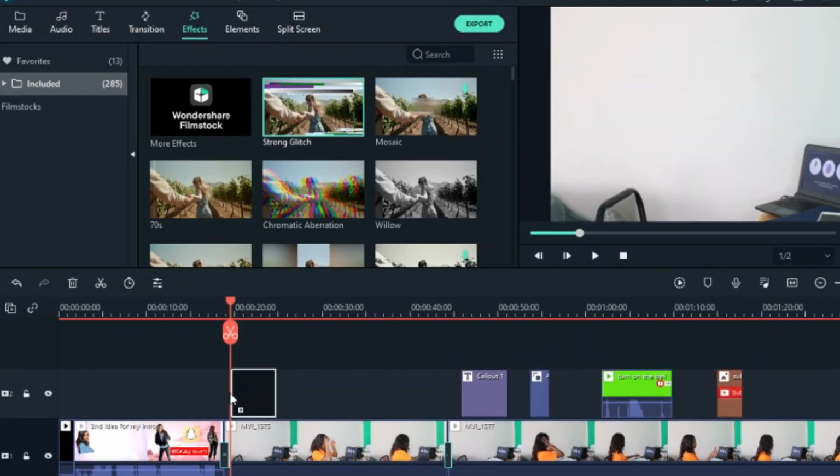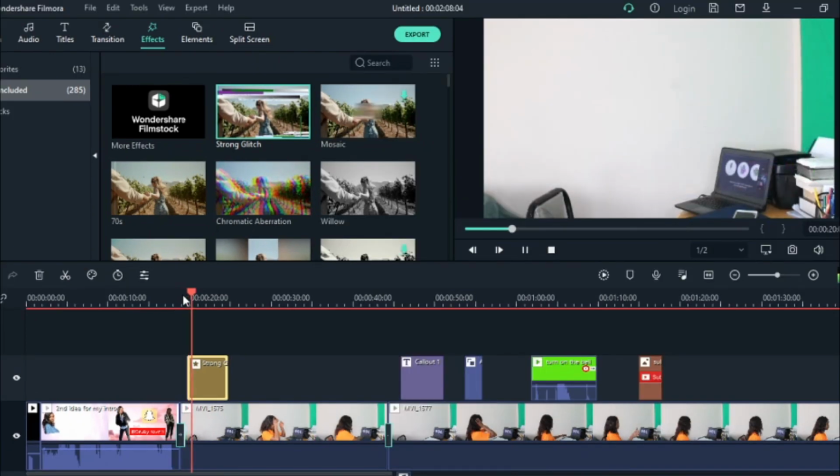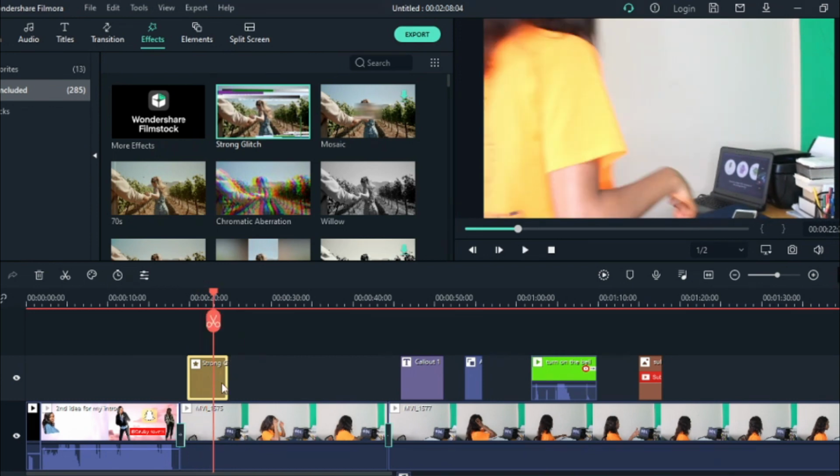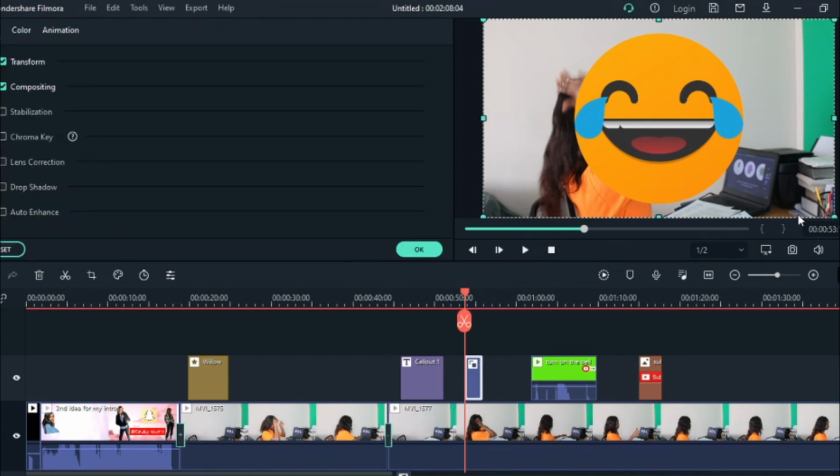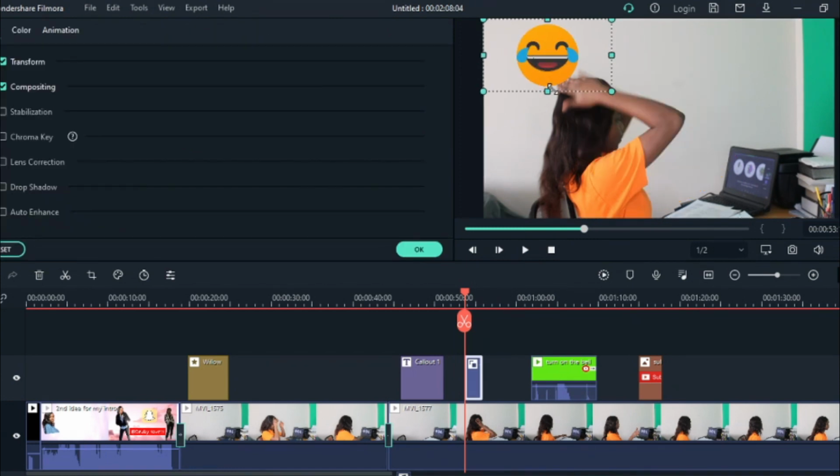So when I drag it to my timeline, let me show you guys how it's going to look. You see the glitches that it is causing. So basically just pick any one you want, add it to your timeline, and you can increase it, make it big, make it small like that. I even forgot to mention, for the emojis you can make them smaller or larger. So yeah, you can decrease it and enlarge it like that.